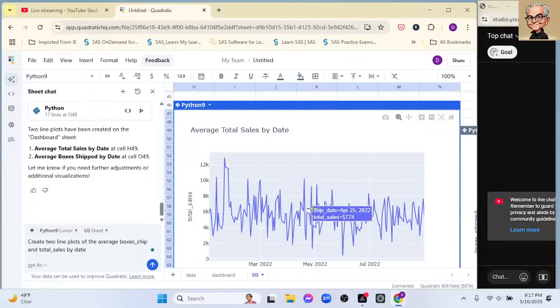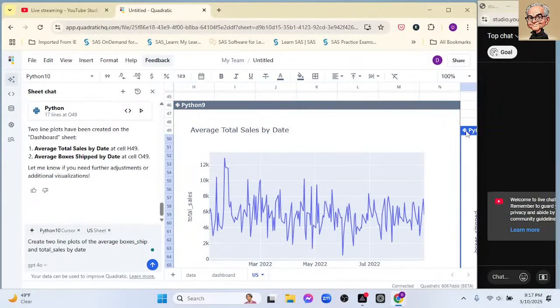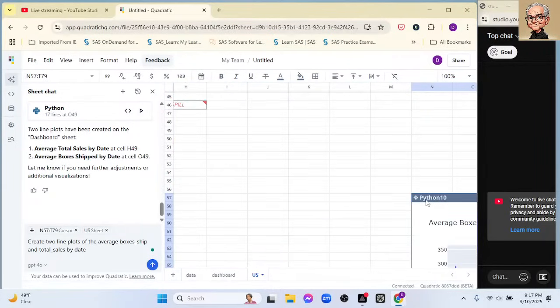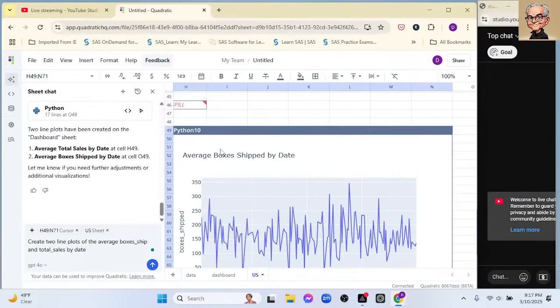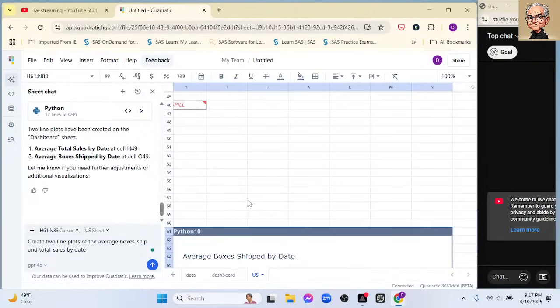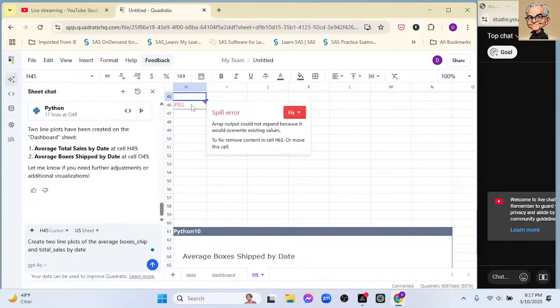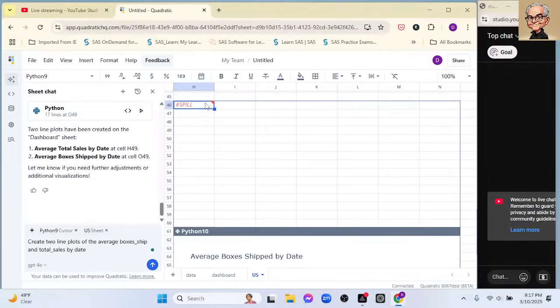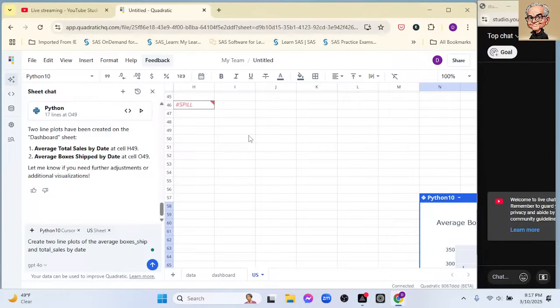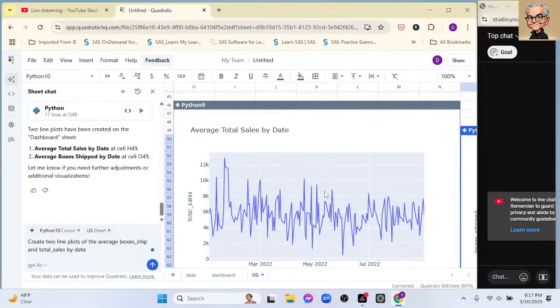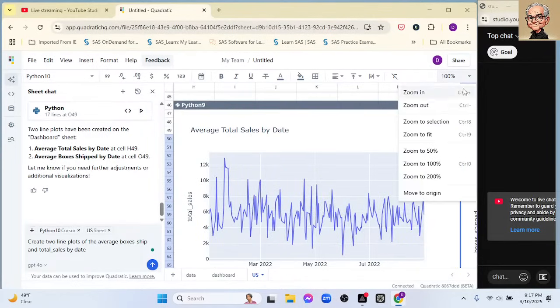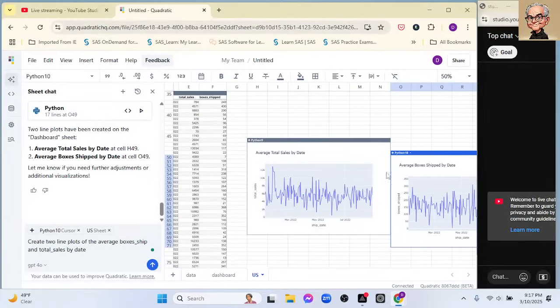Now, it'd be much better if this other plot was over here, right? Let's shrink this down so we can actually see what's going on here, okay? Good.